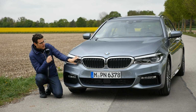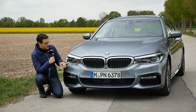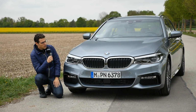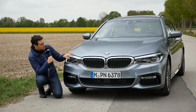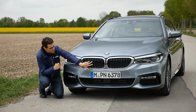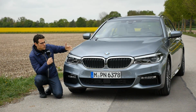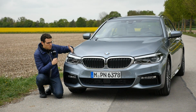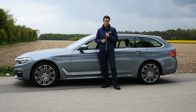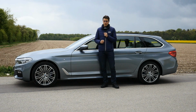What is great is that we have the headlights, always standard equipment with LED. Optional, what we have here, are those high beam LEDs, with 500 meters of range. And you see they lead over with the aluminum accentuation here to the now bigger double kidney with adaptive air intakes. At the moment they are closed, so a very prominent, very strong front. It is an evolution, but it is the widest look the 5 Series has had yet. 4.94 meters or 16'2" is the length, same for the sedan and the estate version.